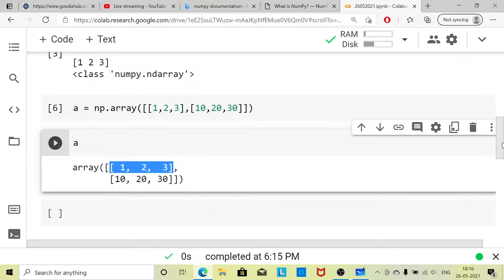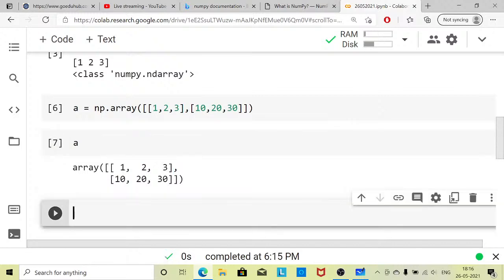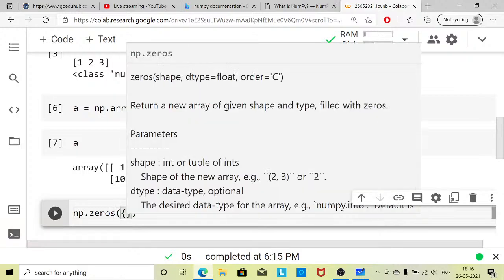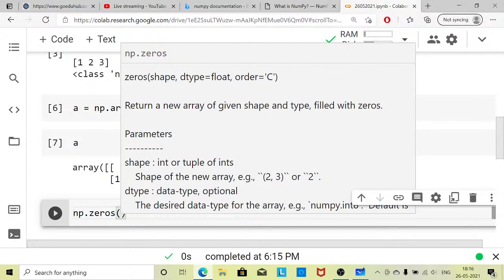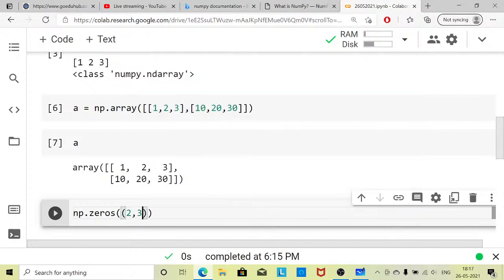And you can create an array with zeros. I just want to create an array with value zeros, and I can give the size also. So here I can write like this: np.zeros, and inside the braces I can specify its size, 2, 3.